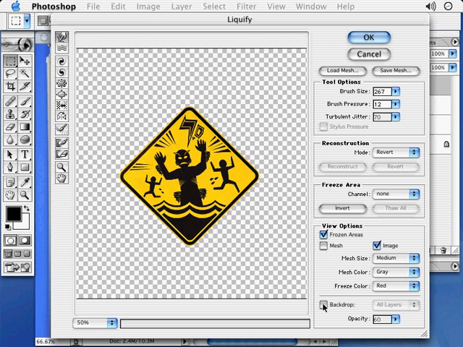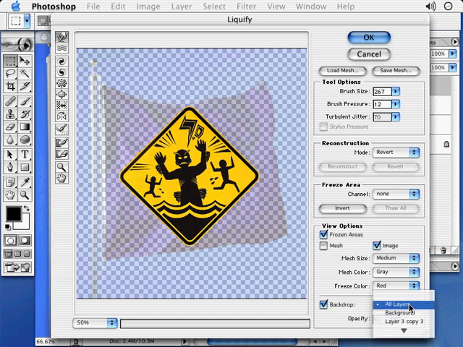By clicking on this checkbox, I can display my image's layers. That's right, I can display other layers found in this image. In fact, I can target specific layers if I want to by clicking on this button. In this particular project, I'm going to select Background. I want to isolate it just to one layer. Notice I can set the opacity for that backdrop. I'm going to leave this at 60% for this project.